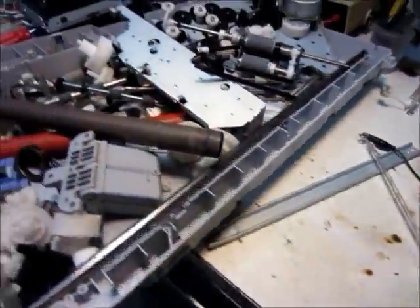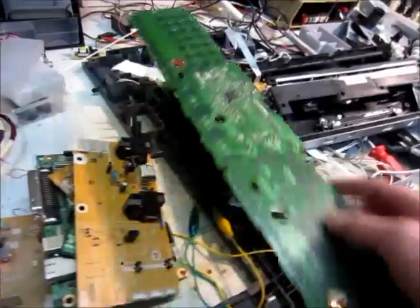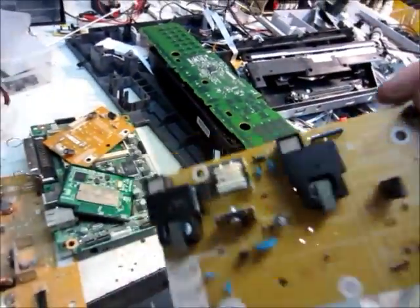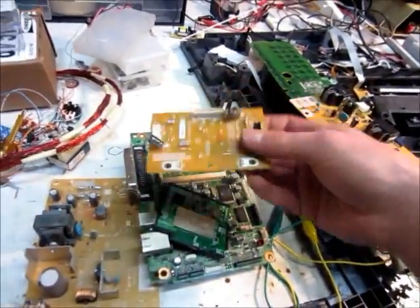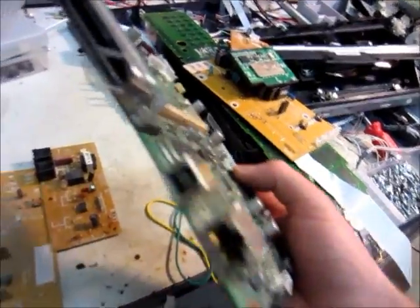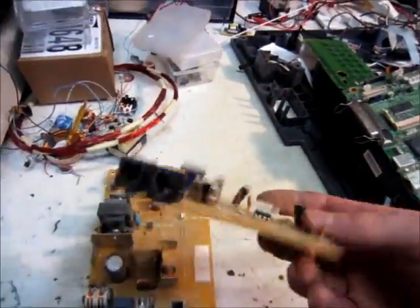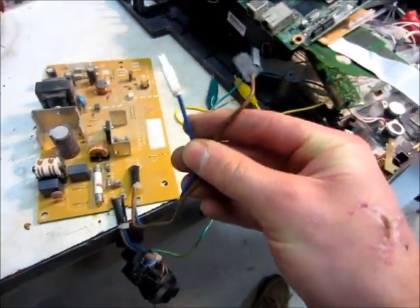I have a few others here — this one's about 80 watts, and these two are 500 watts, from other laser printers. Here's the circuit boards. This is the control panel board, and we've got the high voltage board — this board would put out high voltage to charge the paper so that the toner sticks to it, and also charge the toner too, I think. Then there's a little board, another little board. This is like the main processor board because it's got the USB, ethernet, and parallel port. I guess that's a RAM slot, I'm not really sure. This is the fax, like telephone board. And then this is the power supply — probably 24 volts. These two wires here would go to the light or heater.